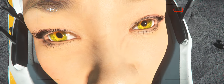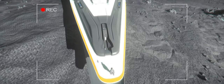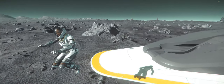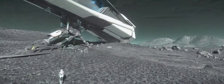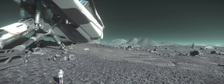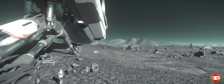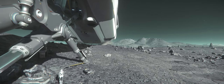Let's start with the exterior. Because of the huge size of the 890 Jump, we could make a whole video just of the exterior and its details. I'll try to give you an impression of the size and proportions and show the 890 from its best side. The ship is based on modern mega luxury yachts, which is where she gets her unique look from. Especially when the landing gear is extended, the sheer size is clearly visible and you get a good impression that you are standing in front of a capital ship.